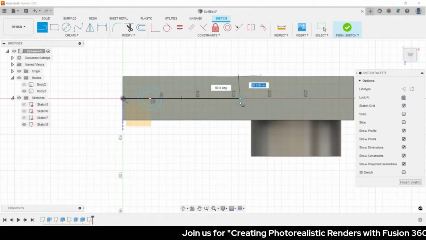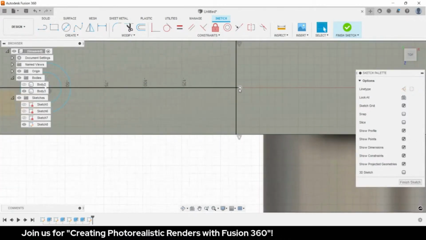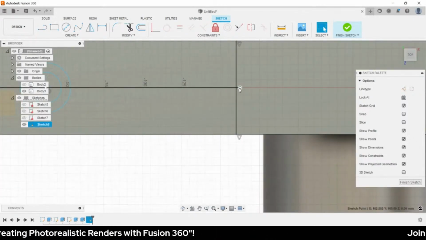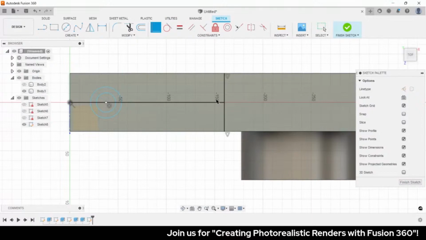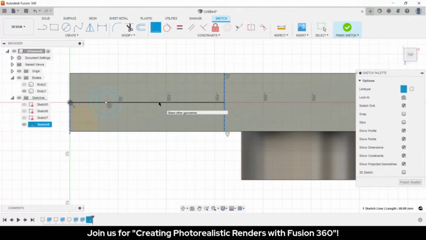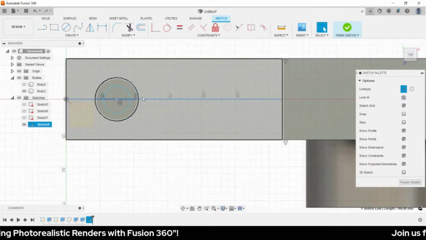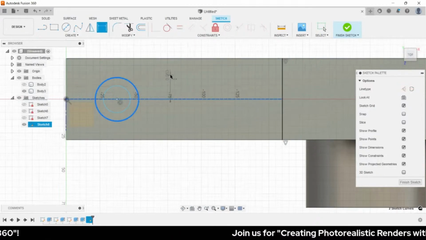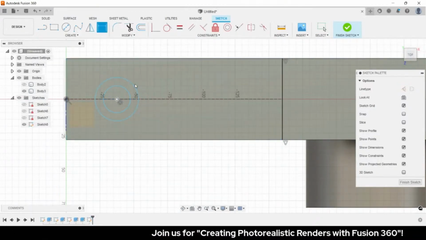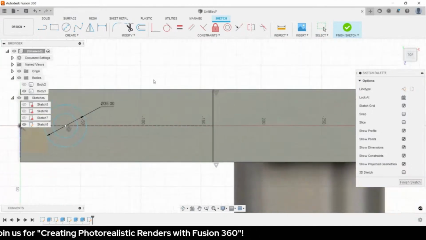Creating another line here. Selecting this line and this line. Let's click coincident. Hitting X. Selecting D for dimension. Selecting this circle. Let's key in 35.